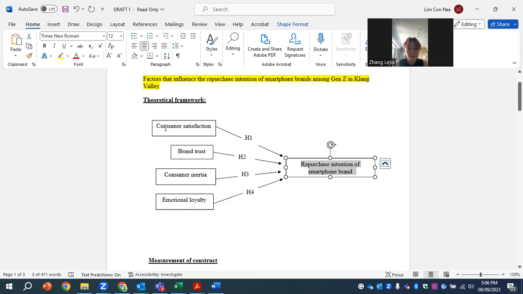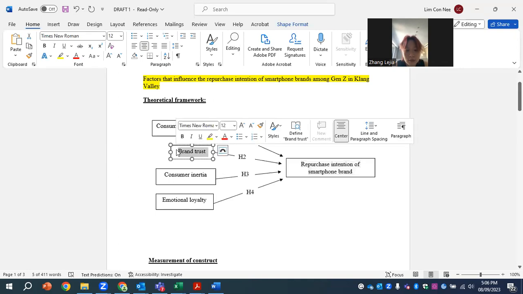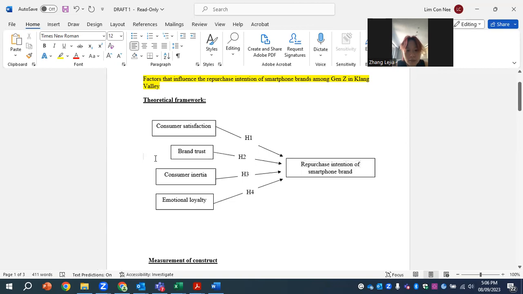How do we find the IV? What we can do is read journals to see what are some of the important IVs they have mentioned. For example, if you read journal 1, you may realize they keep mentioning brand trust is important. Journal 2, another mention on brand trust. Journal 3, they also mention brand trust. So maybe you want to look at brand trust because they kept mentioning it and it has a positive relationship. It's something very important, so we should take a look at that variable and do it for our research here.